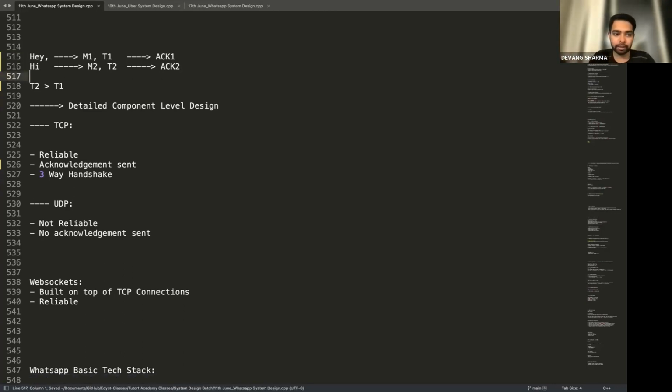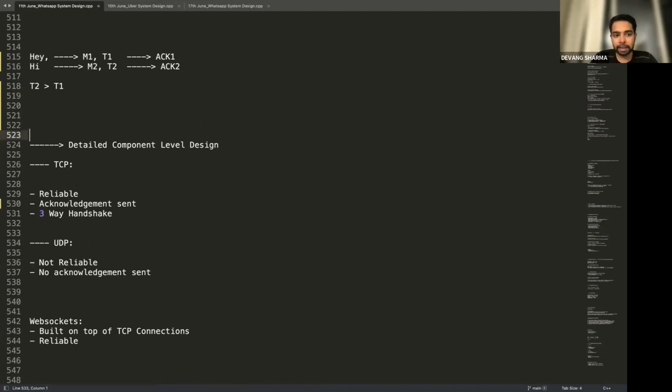One more thing to be clear is that a lot of times you would see, and you can even check in WhatsApp right now, try sending a big file and try sending a simple text message. So let's say you send a very big file first, something around 10 MB, 15 MB, 100 MB, whatever. And then you send a simple hi. So in that case, what will happen?